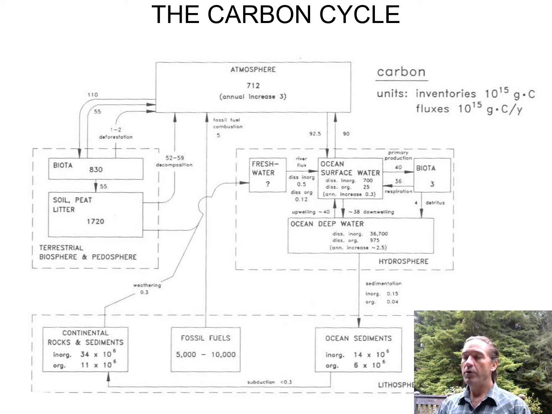In this video, we're going to look at how human activities affect the carbon cycle, how they are affecting the distribution in terms of how much carbon is, say, in the atmosphere, oceans, or biosphere, and also how they're affecting the fluxes and disturbing the balance and steady state of the carbon cycle.